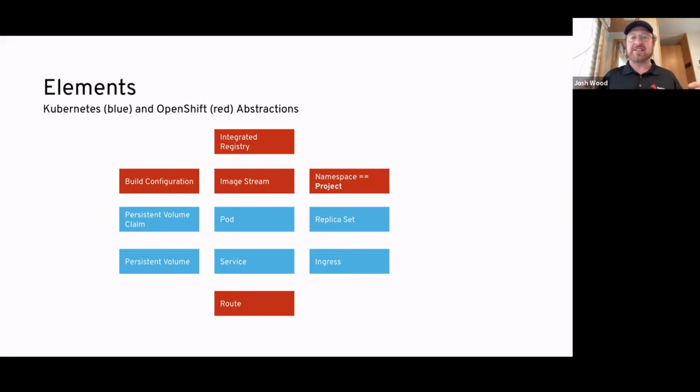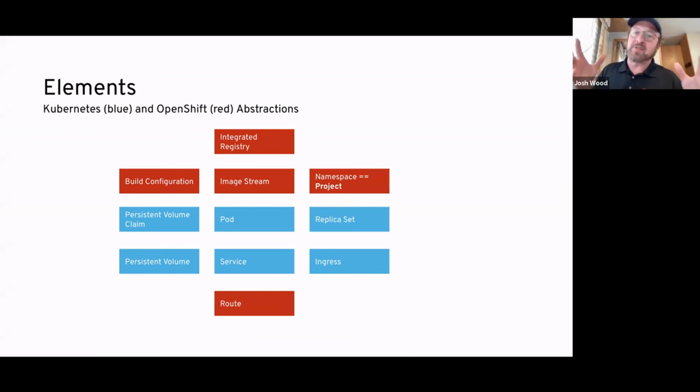In blue are these core Kubernetes features that we've run through. And in red are OpenShift abstractions that are built either by extending the API with CRDs and operators, or by unifying and setting intelligent defaults, which is the project, which is an augmented namespace that has built-in restrictions to a single user, has built-in defaults for resource consumption limits around a namespace.